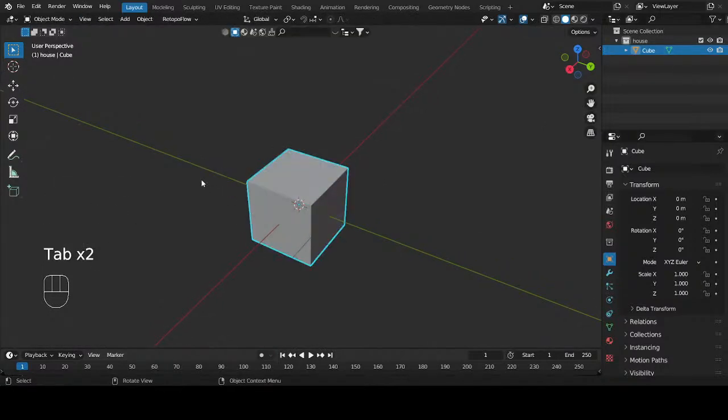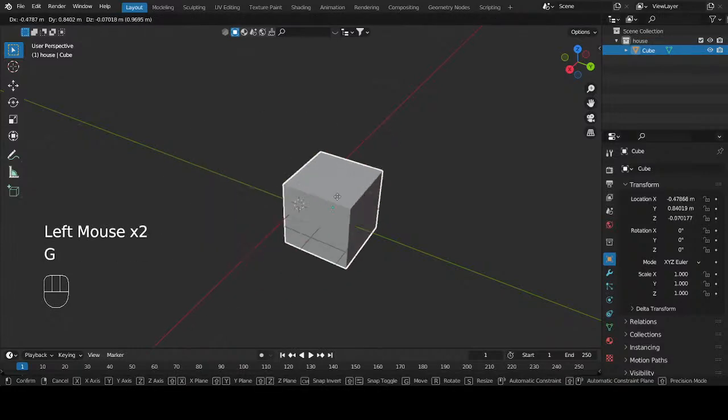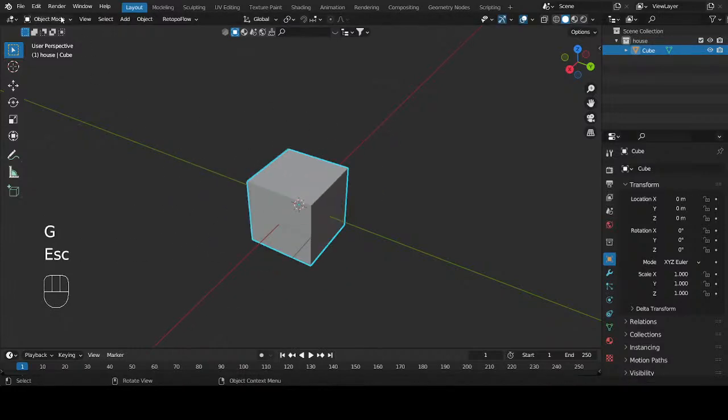Now there are lots of modes in Blender for 3D modeling, but today we will be dealing with polygon modeling. First one is object mode. The default mode is your object mode, where you can select your objects and manipulate them.